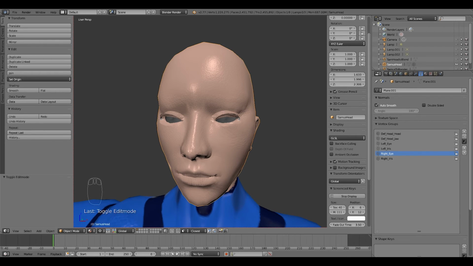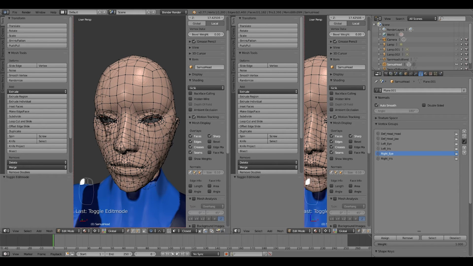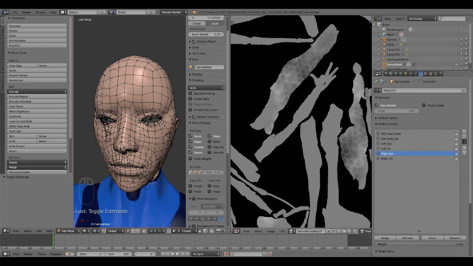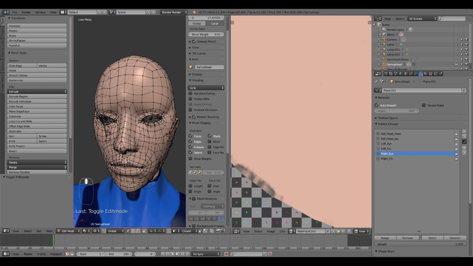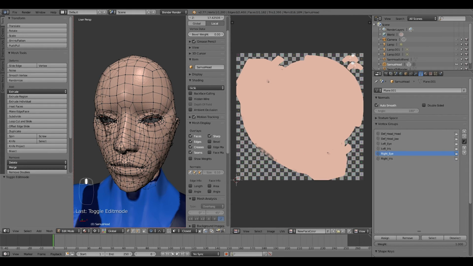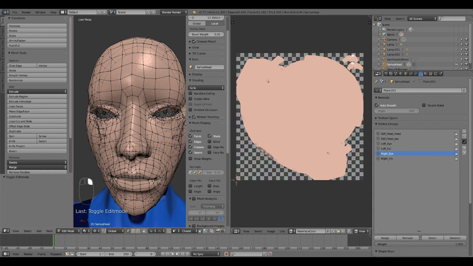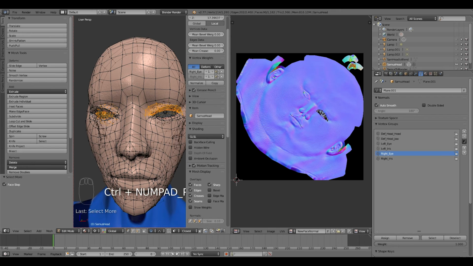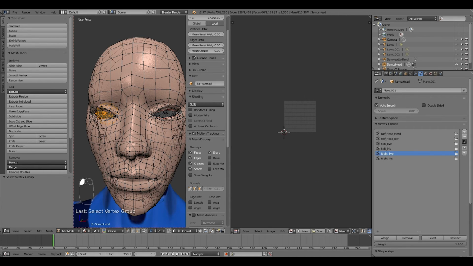Fantastic. All right. So now that we have the eyeball set up, we're going to need to add those to our UV map. So we'll split the screen, go to our UV image editor, and new face color, right? What you're going to do is click anywhere on the eyes, and then with Control plus on your number. Yeah. Let's use our vertex groups instead.